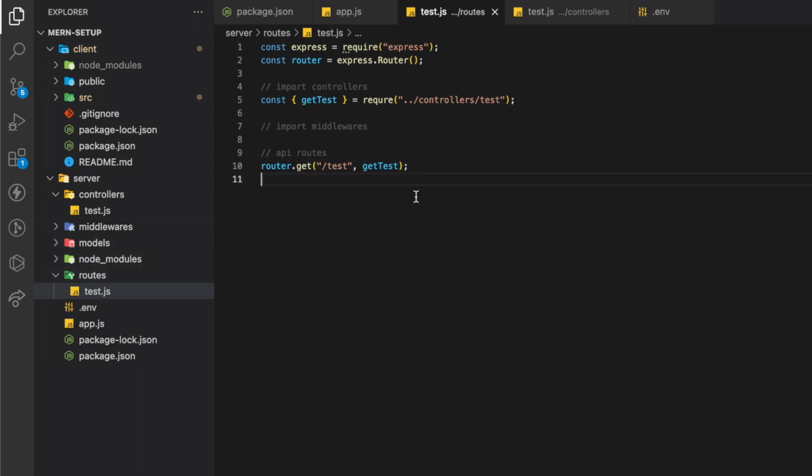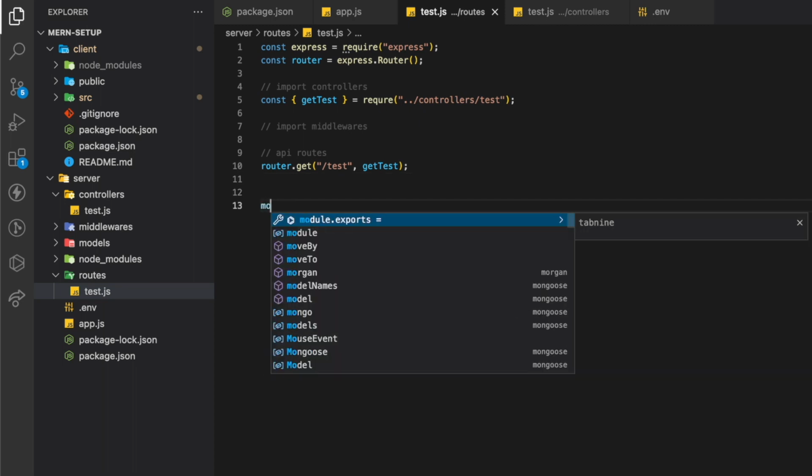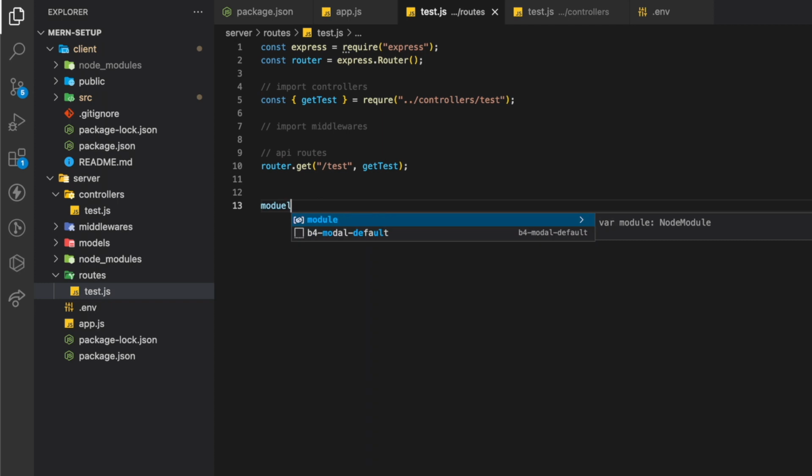All right, so what we need to do is complete the routes file. I still have to export it so that it's accessible inside of the app.js, where we'll be adding the test routes. So all of the routes that we create inside of this test.js file, which could be post, get, put, delete, multiple of those, would be accessible inside of the routes. And I'll be showing now how to do that.